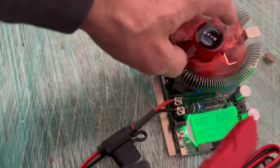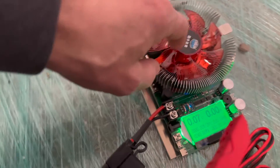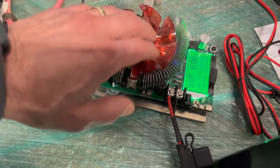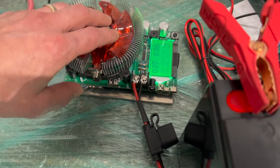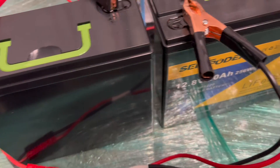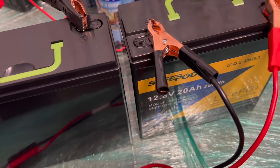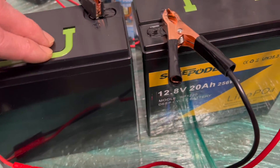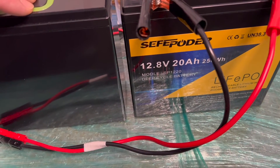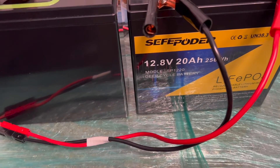Plus, it gives you the opportunity to test the battery down the road to confirm that the capacity is still near the stated specification, or if you need to seriously think about replacing the battery. So having a tester is super important. At any rate, for the price this battery provides a good 20 amp hour source, especially if you're looking for a lightweight five and a half pound battery with this capacity.